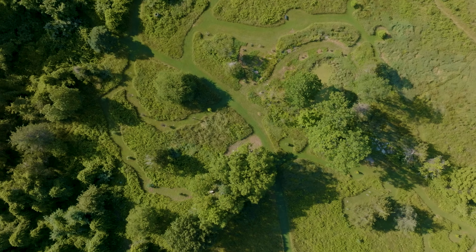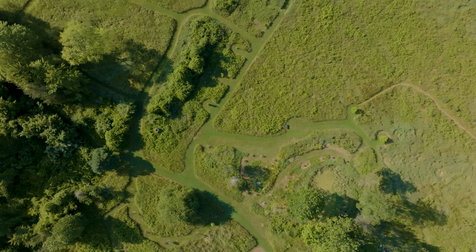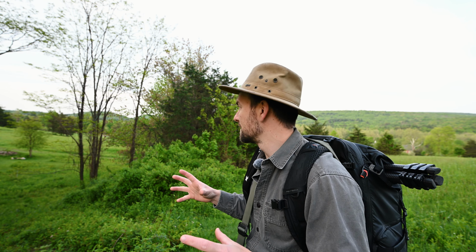And it's important for that because warblers, like many species, if you've watched my videos before, I really try to advocate for understanding the habitat preferences of the animals you're trying to photograph, because it really helps you find them, locate them, and photograph them. And warblers are no different. So because they're so diverse, they have a lot of different habitat preferences depending on the species. And understanding what kind of habitat certain species of warblers associate with will really help you find them and photograph them. I'm here because this area has a good variety of shrubby habitats.